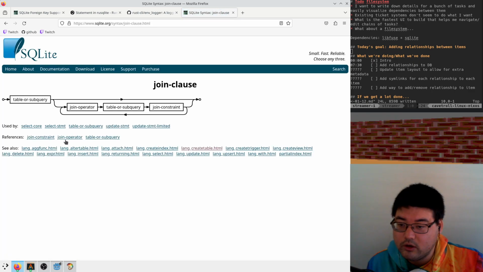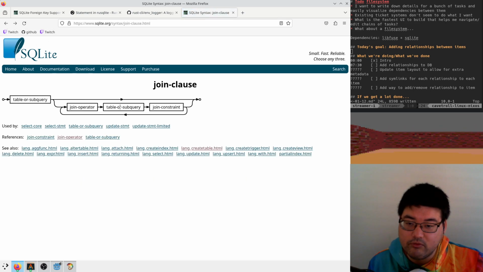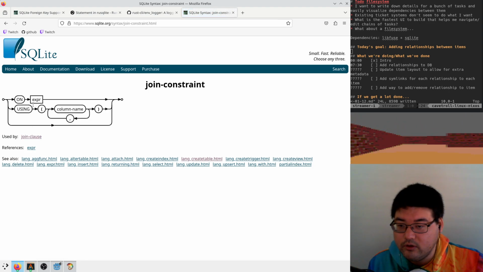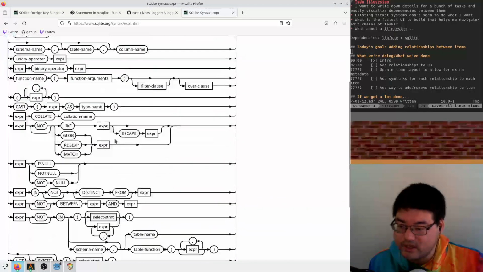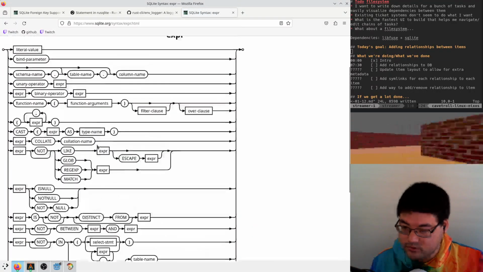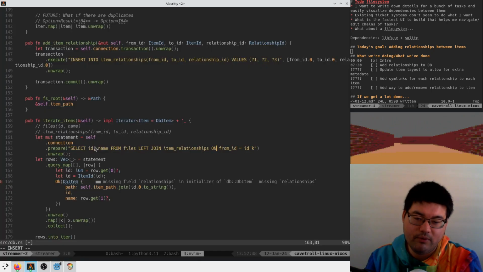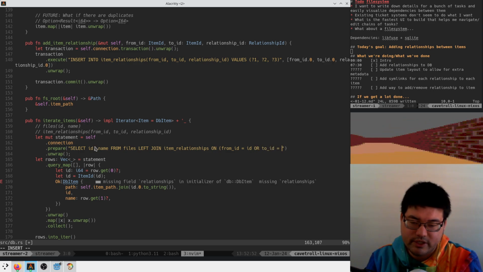Join operator, okay. Left, right, inner, cross, okay, so that's not what I'm looking for. I'm looking for table or subquery, join constraint. Here we go. On expression. Okay. Where this can be just anything. Okay. So we can just say on from ID equals ID or to ID equals ID.